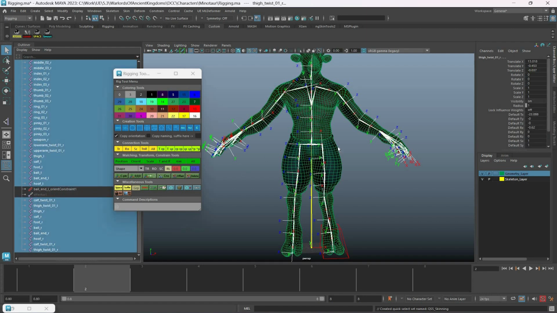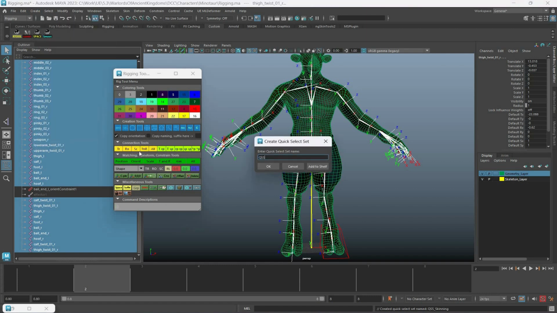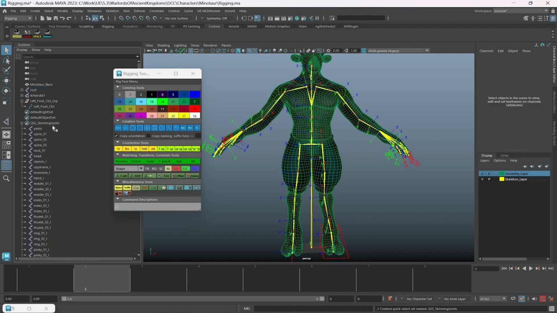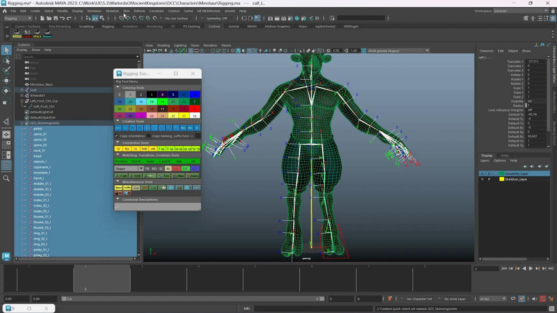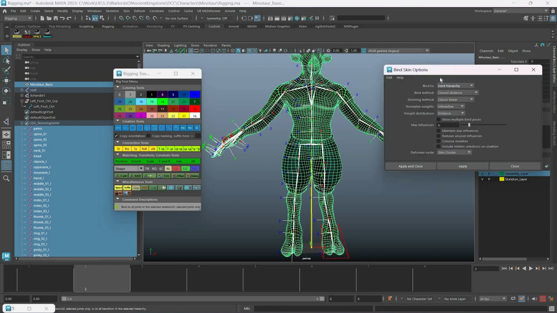I mean, orient constraint. That's okay. We don't need that. Maybe make a new selection set without it. QSS skinning joints. And then we can just delete this and open that. And there we go. So now we have only joints. So right click here, select selected members, shift click on the mesh. I can bind skin using my favorite heat map.